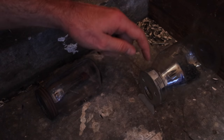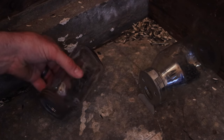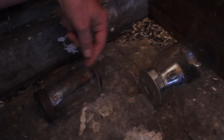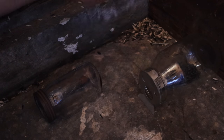I'm out here setting up our mouse trap in the barn, and I decided since our Coghill is a copy of a much earlier mouse trap called the Unique, I'm gonna set them both up at the same time. I put Tootsie Rolls on the bait hooks and sunflower seeds inside. We're gonna do a competition, see which one's the best, the older original or the copy. So tonight we'll find out if mice like Tootsie Rolls.